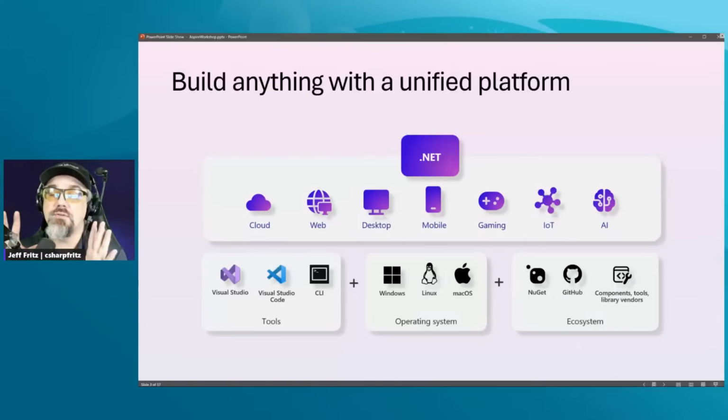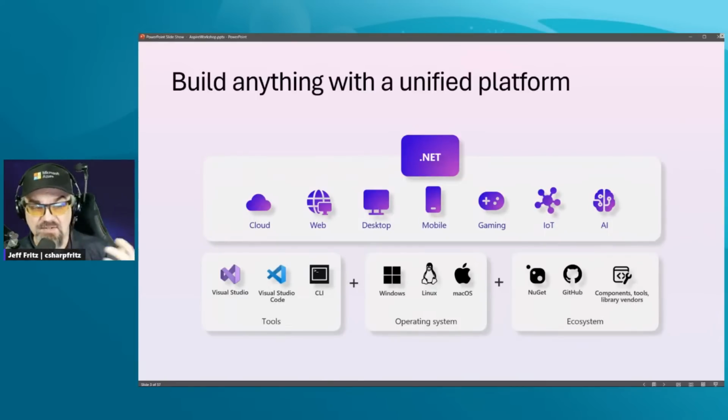All right. So, of course, we know .NET is your tool, your framework, your set of libraries and resources that you can use to build anything with that unified development platform. We developers love it. Businesses trust it. It's an amazing set of tools and libraries for you. We know .NET enables developers to build any kind of application with a best-in-class runtime, series of programming languages, development tools, and a huge ecosystem powered by amazing developers, communities, and businesses, vendors out there all over the world.